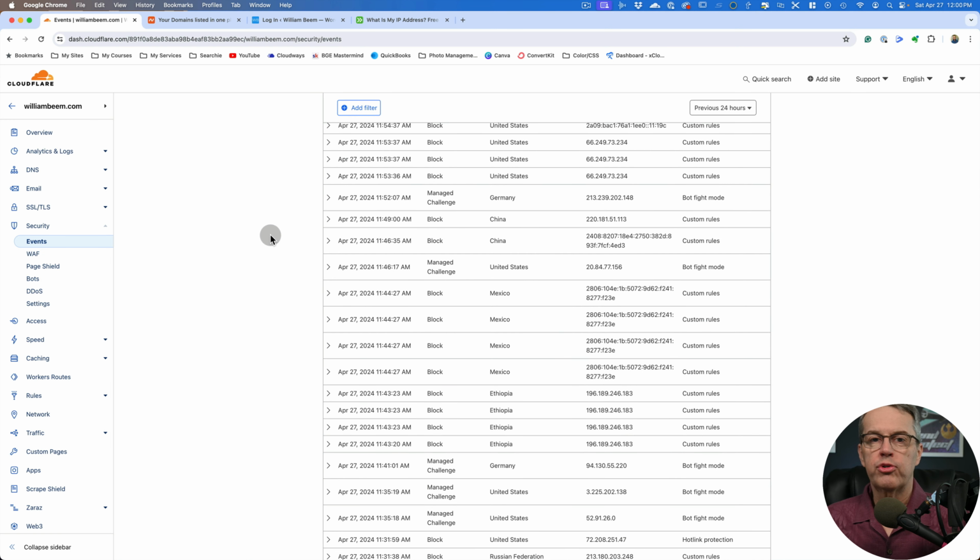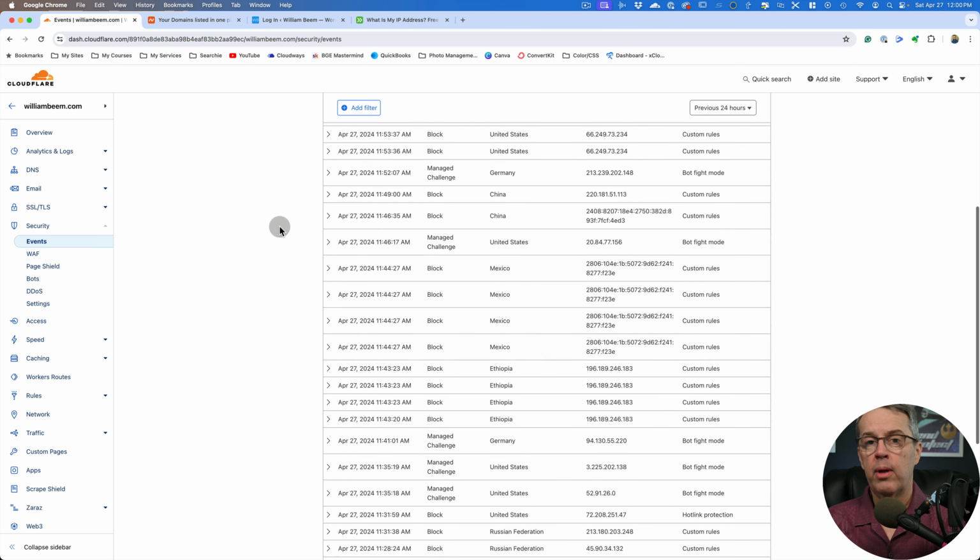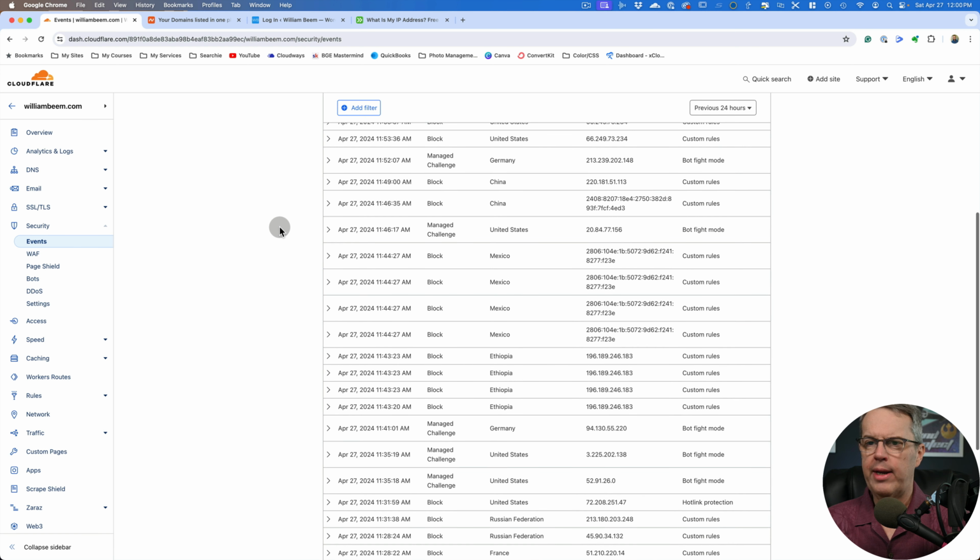Now, there are things that those tools do that I'm not getting. So for example, two-factor authentication. But I've decided I don't need that because they can't even get to the login page. So in other words, it's not like I need a peephole to see who's at the front door if nobody can get to the front door except for me. So there are still ways that you can do two-factor authentication if you want to, but I've decided that for right now, I'm not using that because unless you're at my IP address, you're not going to get here. And spoofing an IP version 6 IP address is a lot harder than doing a version 4. So I think I'm pretty comfortable with that.